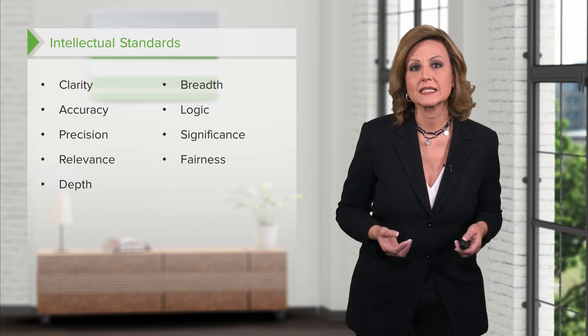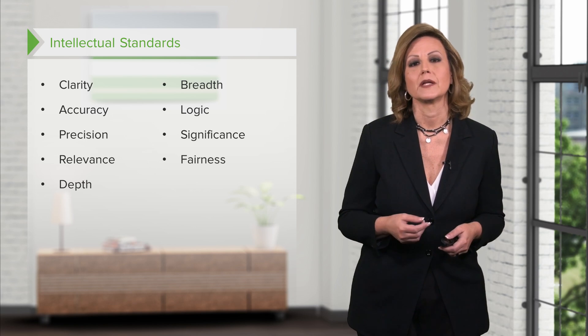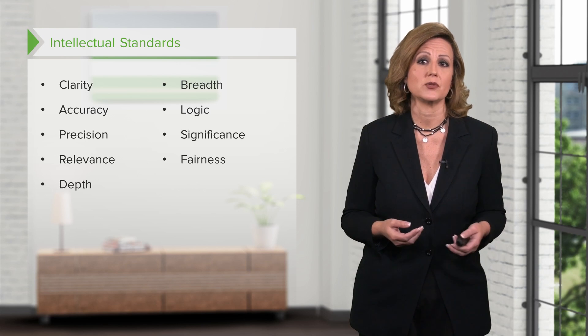Fairness is being open to new ideas and willing to consider new or different approaches. Many of the problems in healthcare derive from an unwillingness to make changes — people become familiar with procedures or processes and don't want to learn new ways of doing things, even if they're better. For example, a switch to computerized charting would decrease the incidence of medication errors, but requires healthcare personnel to learn a new system. Applying the principles of fairness means that the benefits to patients outweigh the inconvenience to staff. In seeking fairness, one might ask if selfishness or personal views are interfering with fairness to others.